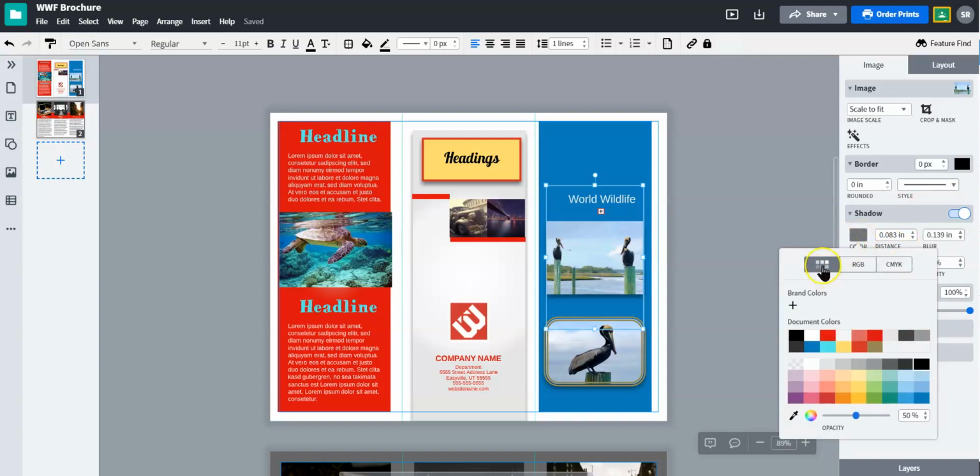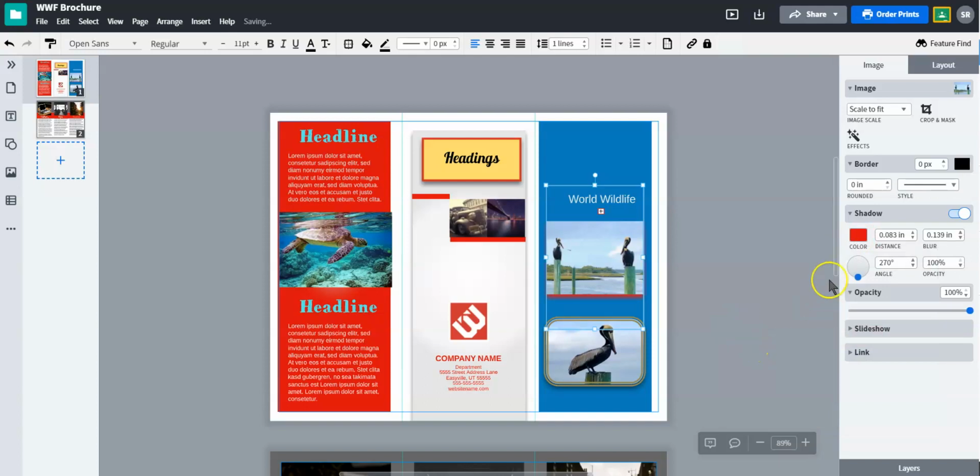Remember, anytime it has the three little things here, that means that it is transparent. So we can do a drop shadow. On the drop shadow, we can even adjust the angle, so kind of where we want the drop shadow to go. We can do a distance. We can adjust the opacity of it as well. And then later we could actually link a picture. So if it was a brochure that was going to be shown live, we could do that.